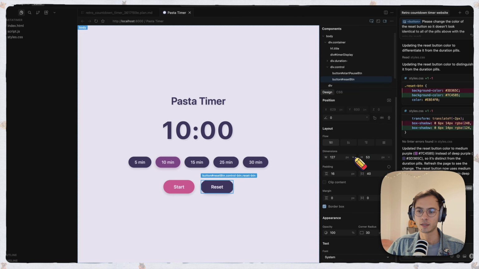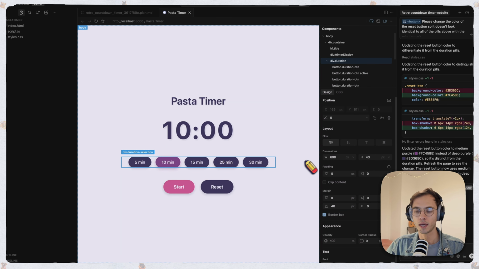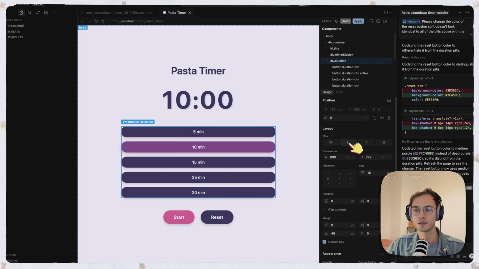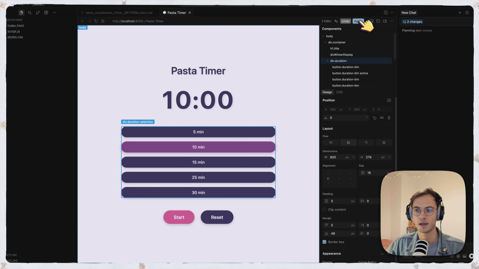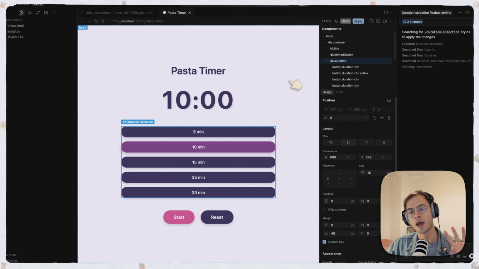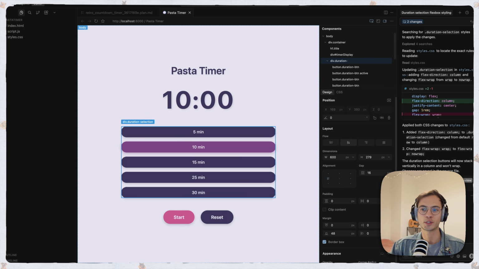And by the way, what I hadn't seen before, but what is quite nice, is that apparently now you can modify, a bit like in tools like Framer, the code straight away. So if you wanted to, for some reason, have all of the duration buttons in a column instead, you could in a single click. And if I'm not mistaken, okay, it actually doesn't change the code automatically. What it does is that it acts like a website builder and allows you to edit things visually, but then it just turns that, I guess, into a prompt to then modify the code.